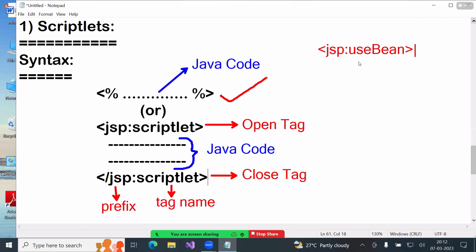At that time you have to write like that only. Now whatever I am giving, follow like that only. Case sensitive: small letter is there, small; capital is there, capital; mixed is there, mixed. Like that write it. Now presently, all small letters are there, no capital letter. Now, this is scriptlet syntax.